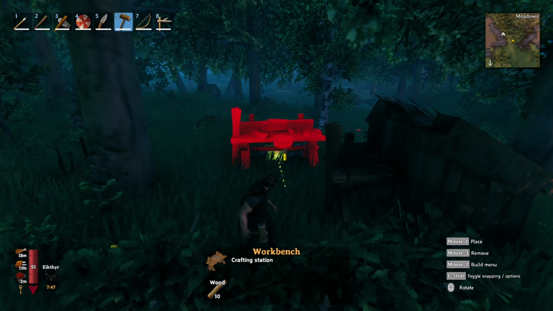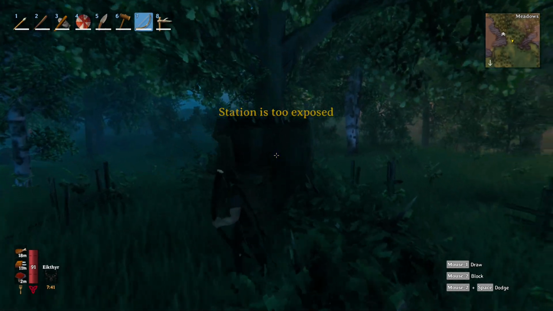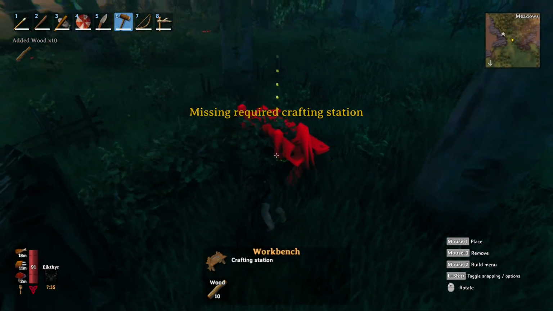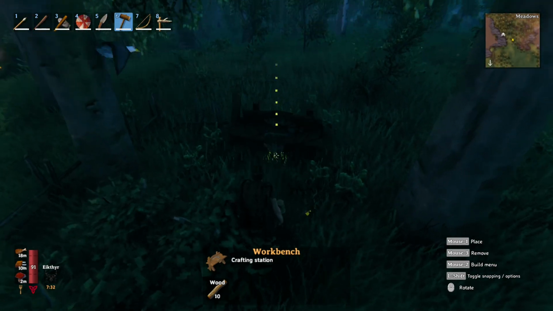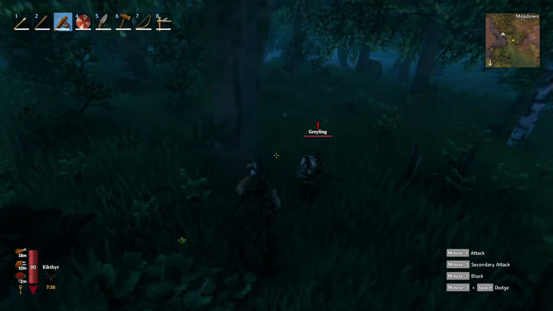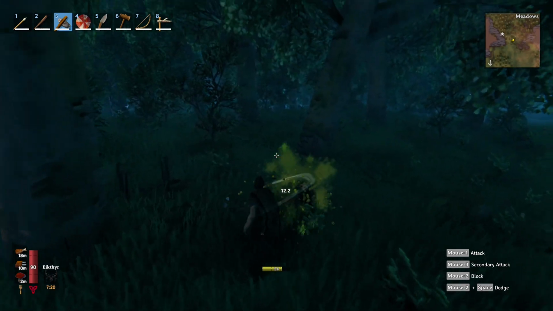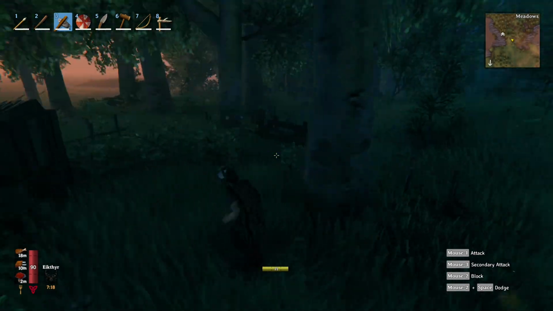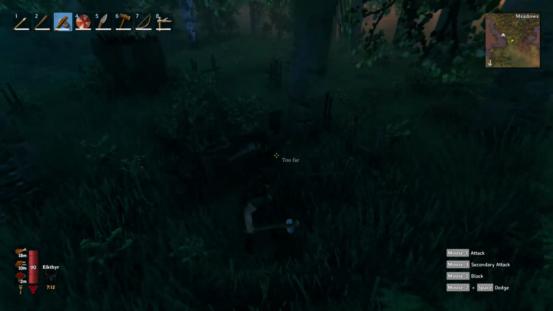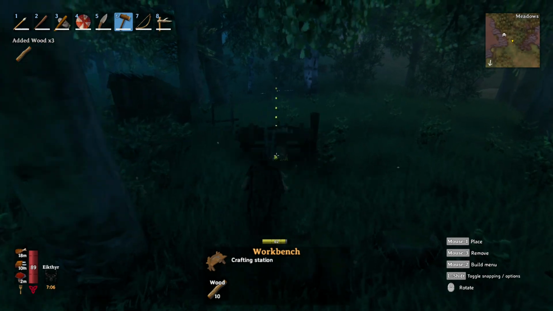I don't think that this would be necessarily considered. Would this weird thing be considered a roof? Station is too exposed. No. So I have to make more of a house than anything else. Well, let's try it. Okay. Good, so I can break a bunch of this stuff.